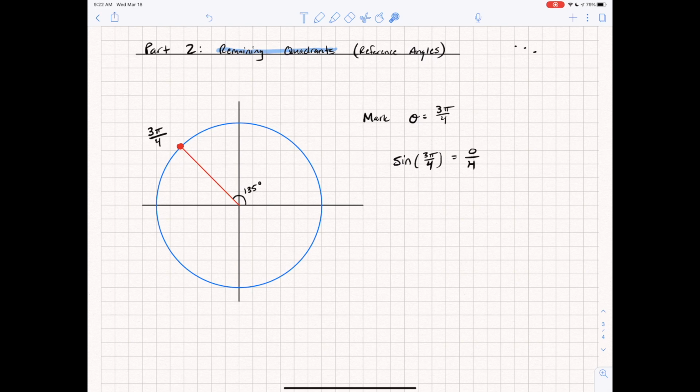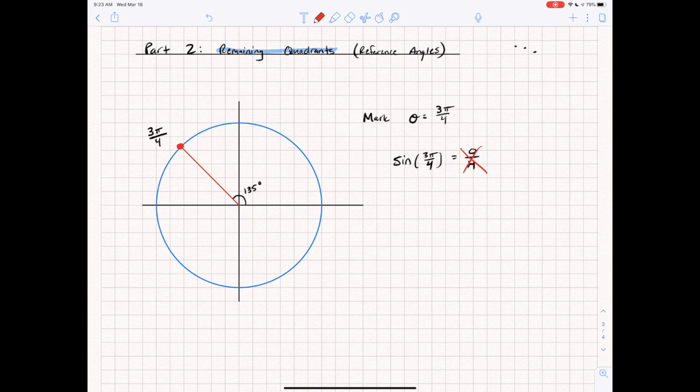It's impossible. And so this is why the unit circle is so important, because I can't solve this problem, sine of 3 pi over 4, using the opposite over hypotenuse. I can't do it because this isn't a right triangle for 135 degrees. Instead, the unit circle will allow me to solve for this, and it's actually going to be a really, really similar process to what we've done before.